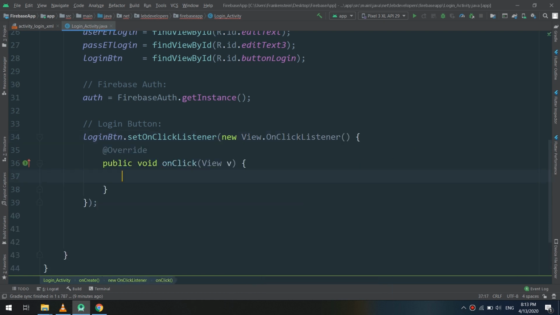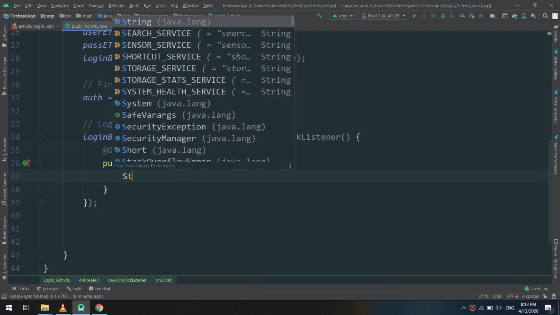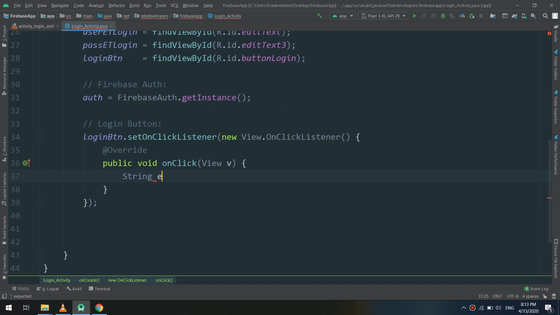Firebase will authenticate the login, the credentials. Maybe you can log in, maybe not. If you have registered before, you can log in. If not, you cannot.